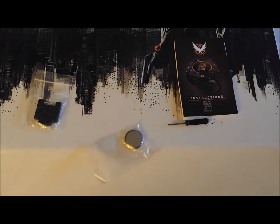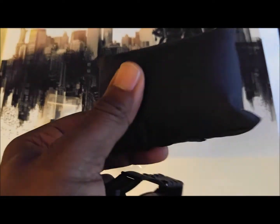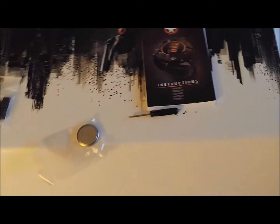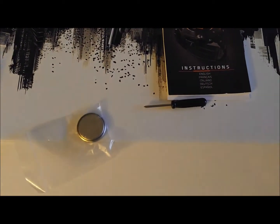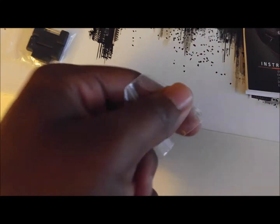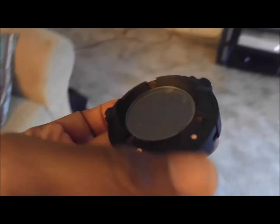So, first of all, the watch came very professionally packaged. It even has one of those fancy pillows that the watch is attached to. They pulled out all the stops. This little screwdriver you see can be used to open the watch. It came with an extra battery and extra links. And here's the watch itself.